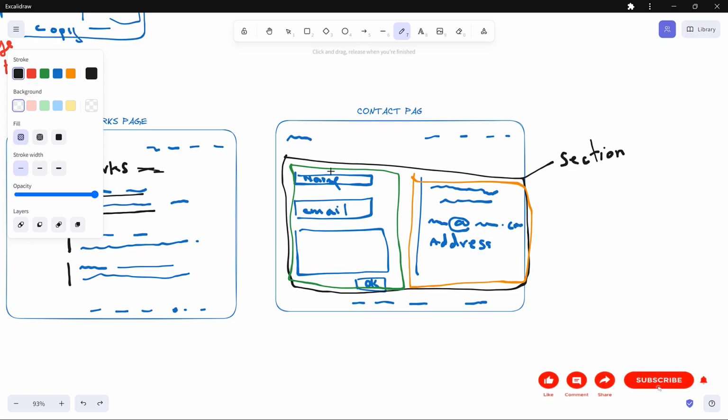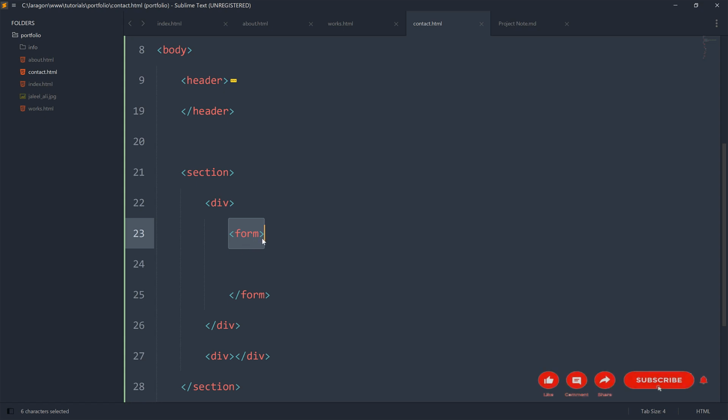So what that means, in this green area, instead of me using a div and then having the form inside, I would rather use the form tag as the cover. It actually plays the role of, I think it's called, a wrapper. So instead of using a div to wrap the whole thing, let me use the form as the wrapper. That's the idea I wanted to share with you.